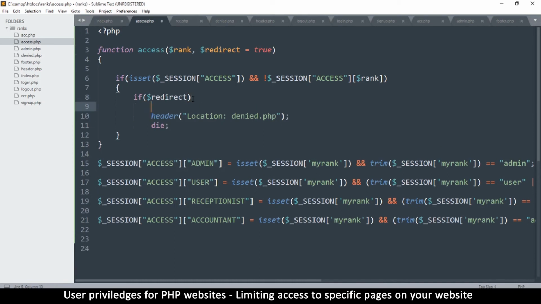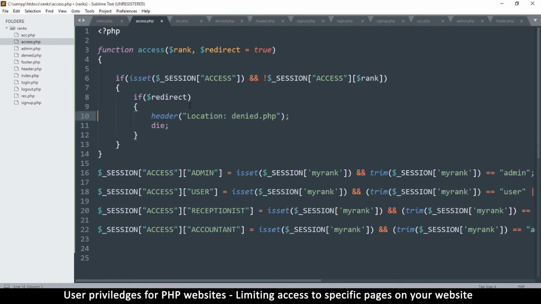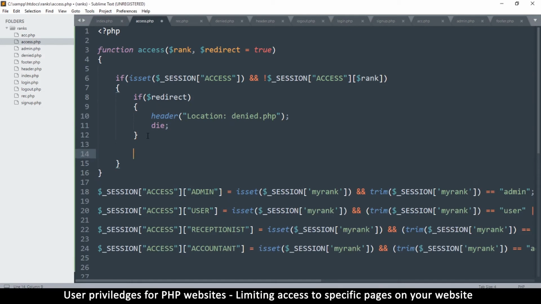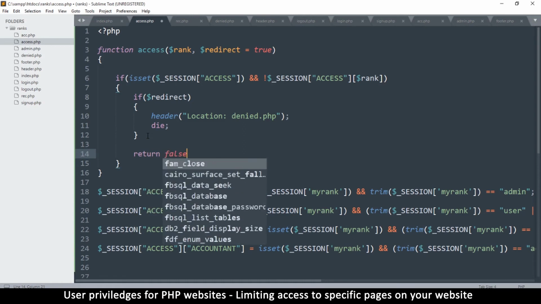go down here. Let me move this lower. Then if redirect is true, then redirect the user. Like that. Else, actually here, if that doesn't happen, we'll still get here. So I will return false here.